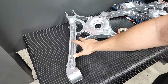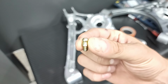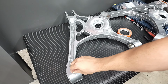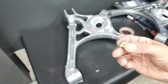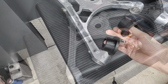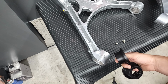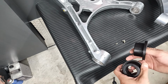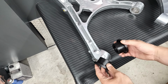For the lower control arms, the bottom side of one eyelet gets a straight grease fitting, like this. And then the other eyelet gets a 90 degree fitting that goes on the top side, like that. On the lower arms, there are two bushings per side and they have a little gap between them to create a small channel for the grease to go. So it's important to get the fitting in the middle, in between the two bushings, in that channel.